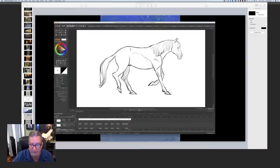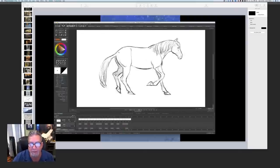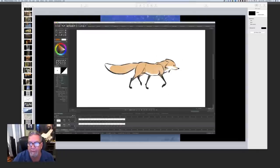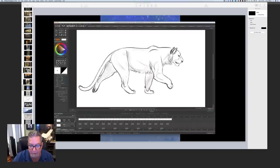And trots. Well, here's something we did, a trot. Look at the difference between a horse trot right here, trying to get the weight and how stiff it is, to the timing too, and a foxtrot. See? And how much lighter he feels. So there's lots of different ways of locomotion.